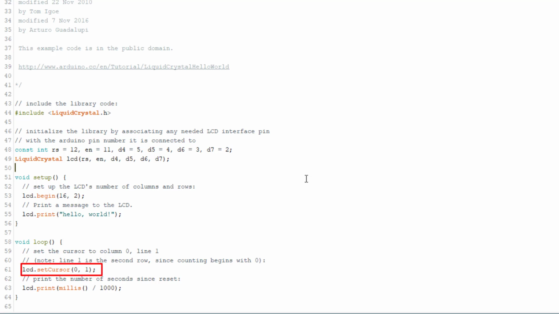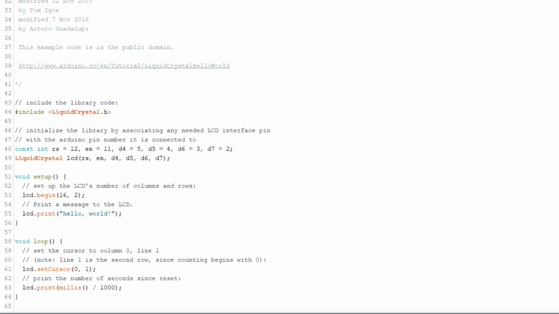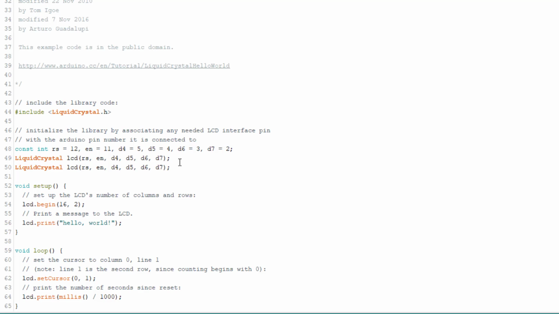Okay, here we see another instance using the setCursor function. And again, we have the name of the instance, a dot, and then the function name in camel case with the arguments we're passing it. Now, if I had another LCD I wanted to control, I could totally do that. All I'd have to do is come up here, copy the first instance like this, paste it, and then call them something like LCD1 and LCD2. Now, I may need to pass it different attributes, but you get the idea.